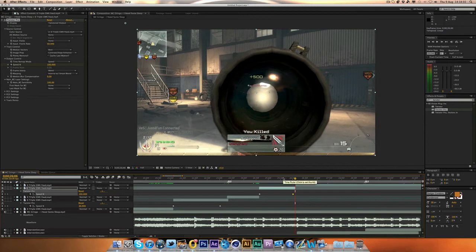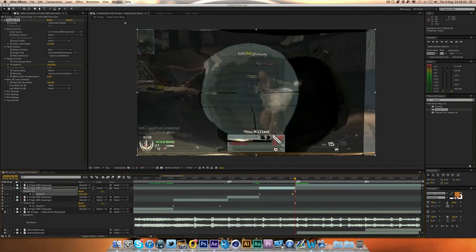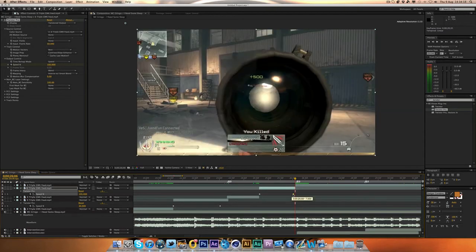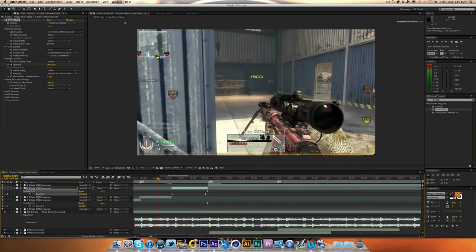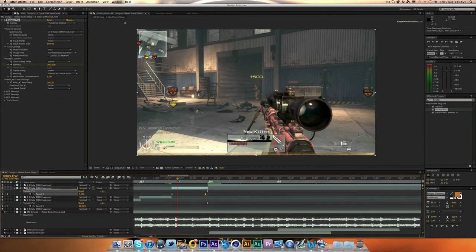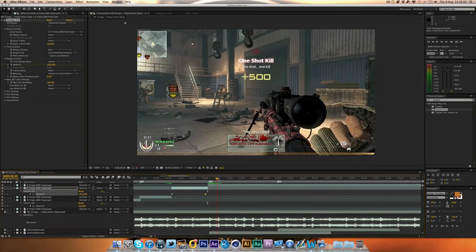See, the only reason I'm applying Twixtor to just these split layers is because if you apply it to just one layer and then add keyframes whenever you want, you'll get things like this. It's hard to see this frame because it goes so quickly, but I always notice it in an edit, so I only apply Twixtor to individual clips, not the entire clip. So again, he comes through here, slow motion zoom in again, which is a nice Twixtor, and then boom, gets the kill.